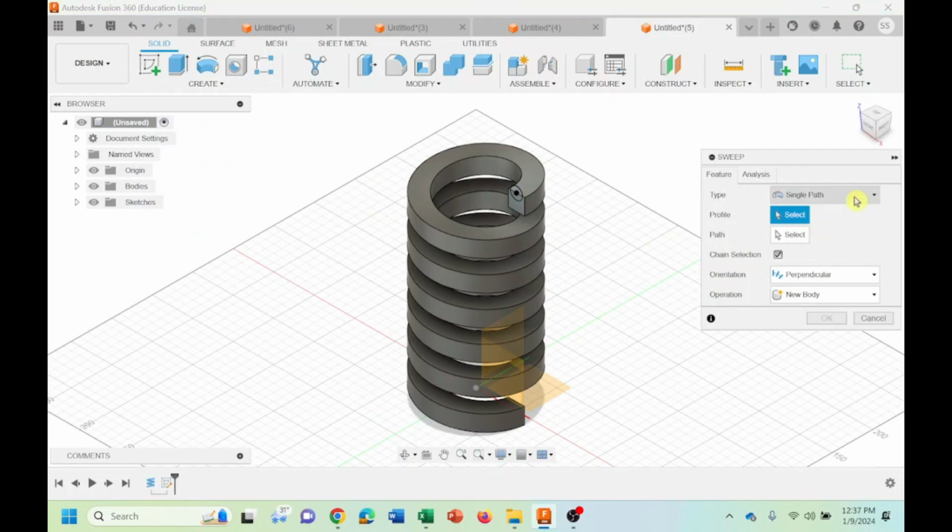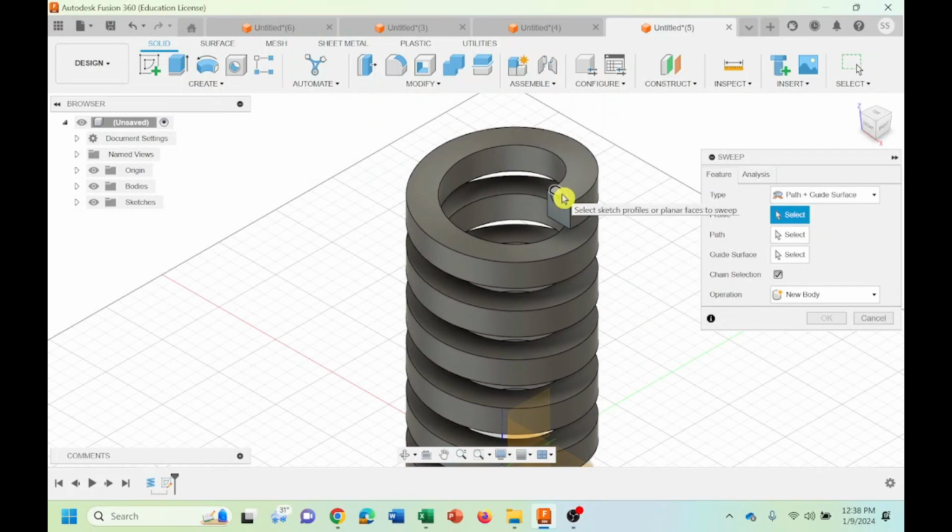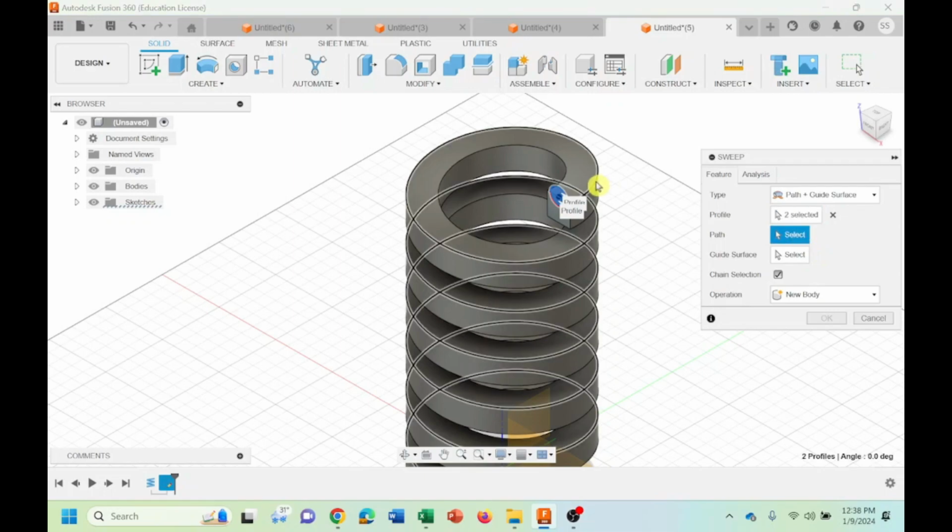This time, not single path. I'm going to have the path plus guide surface. Select the profile. Let me zoom that a little bit. I select the whole circle. Then select the path.